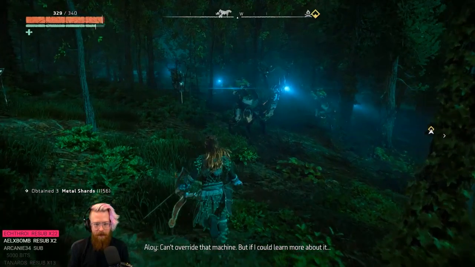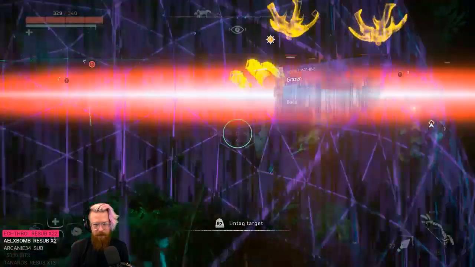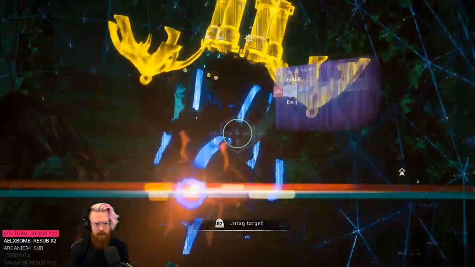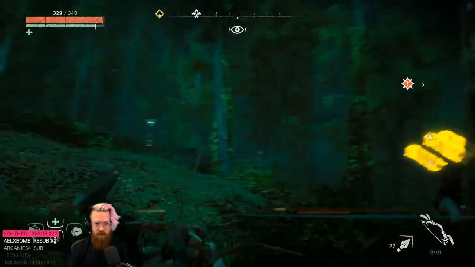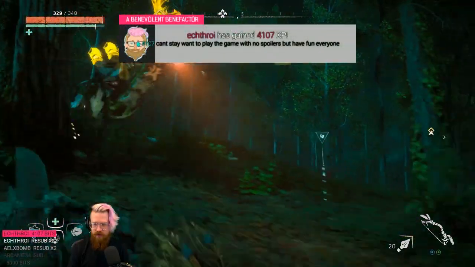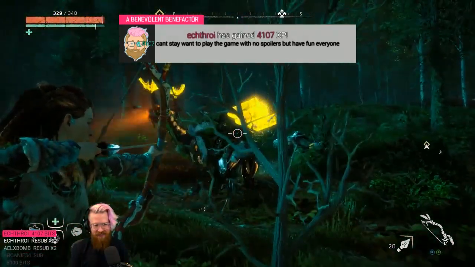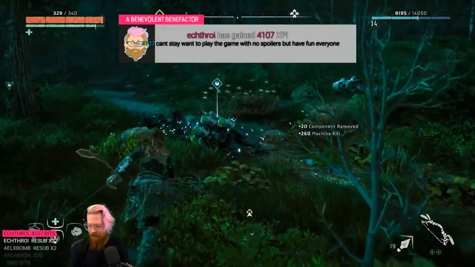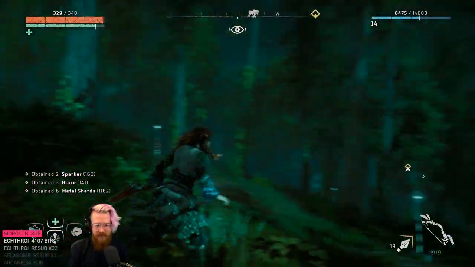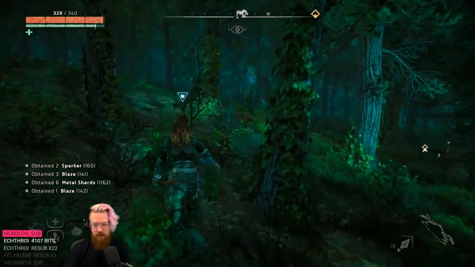I can't override that machine. But if I could learn more about it. How do I learn more about it? I'll shoot it in its head and body. Thanks, Ectorite. This is the one. Yeah, what do I do to... Because I tried to scan it, but it didn't look like that was an option that I had. So I'm not sure what the deal is.